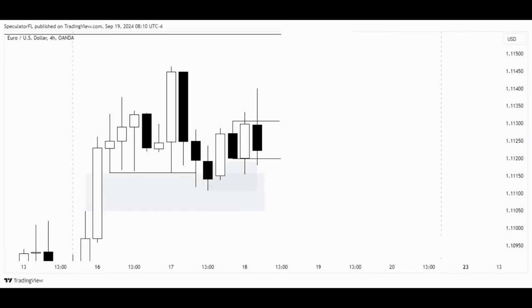Now, just like every day, I waited till London opened to see what sort of price action we have during the Asian range in CBDR, right? Before making any trading decisions. And then I use that price action on the 4 hour as a framework to either select a CRT or to build a narrative, right?